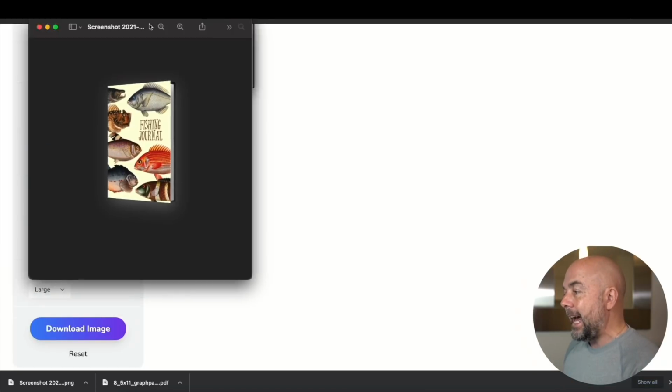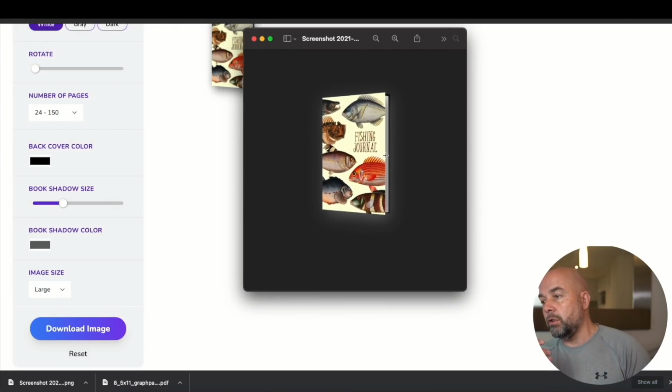Here we have it, and you could use that on your social media pages. So you could show it as your new book if you're doing marketing on Instagram, Pinterest, put it on your Facebook page. If you've got a website and you want to showcase your books, rather than just having that flat image, you've got an image that looks like a book and looks a bit more detailed, a bit more professional in some ways.